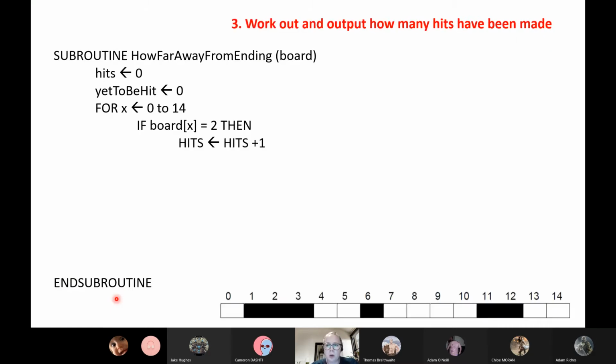Right, next step, work out how many hits have been made. Now we're going to need to use a variable to do the counting. So we need 2 variables here. We need a variable to count the hits, and we also need a variable to count what's not been hit. So again, using sensible identifiers.